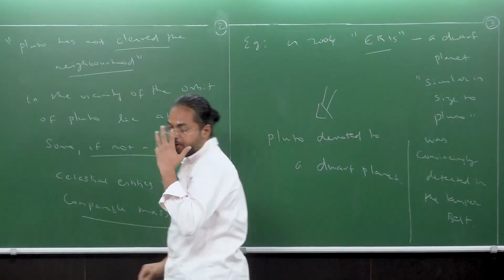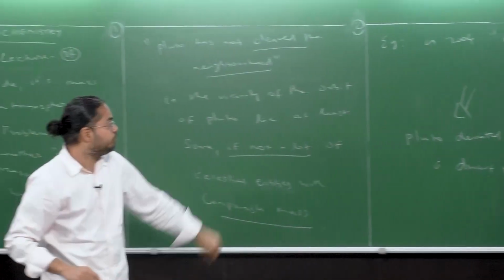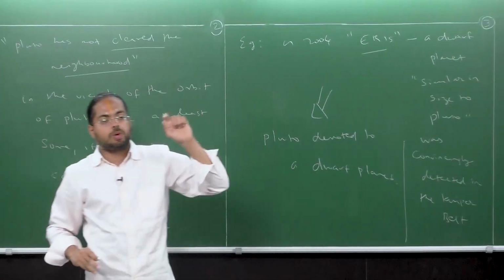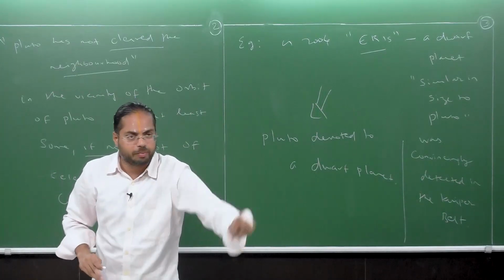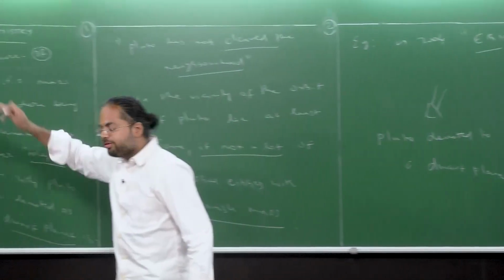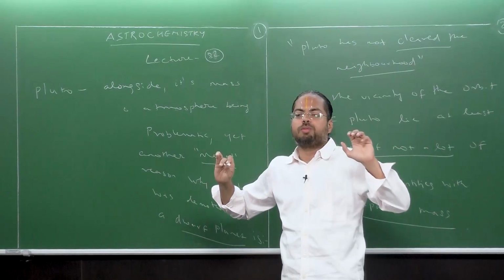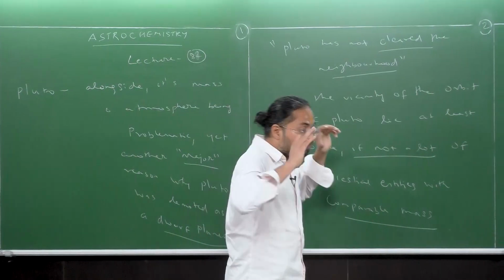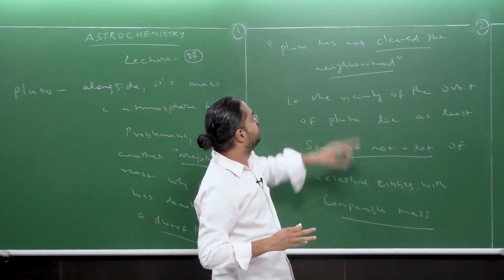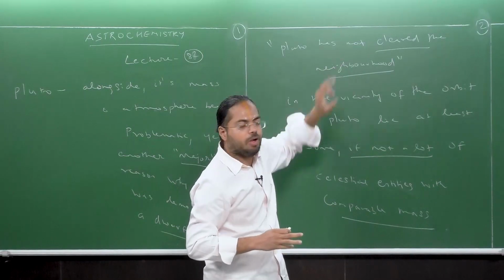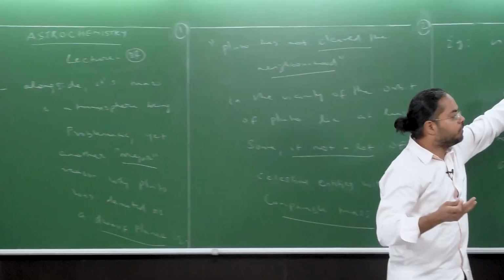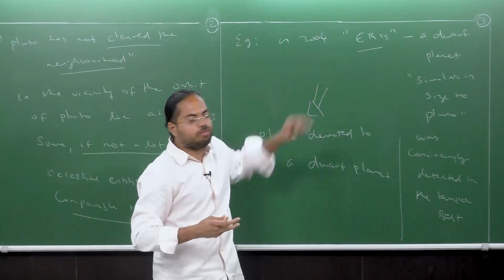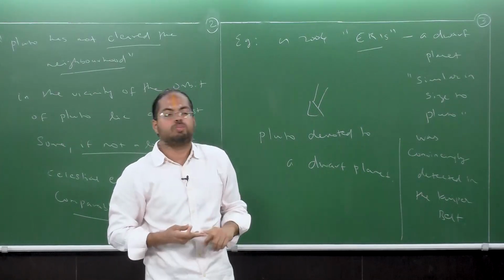Now, I thought that in lecture 80, I had actually forgotten to mention this point about clearing of neighborhood and Pluto being a dwarf planet. So I want to emphasize that fact right over here, because alongside the idea that the mass of Pluto is problematic due to the atmosphere constantly changing, the more important reason for why Pluto was demoted is Pluto having not cleared the neighborhood of similarly sized celestial entities. For example, Eris, the dwarf planet, etc. So this is one very important point about Pluto.